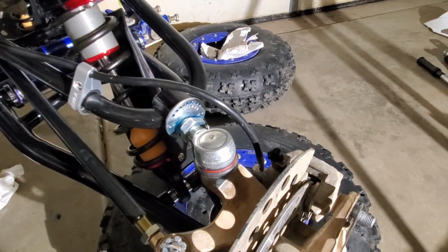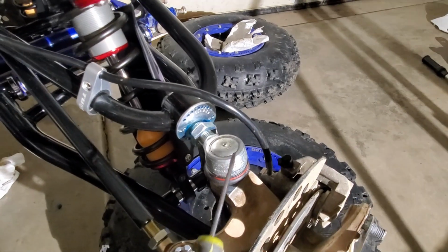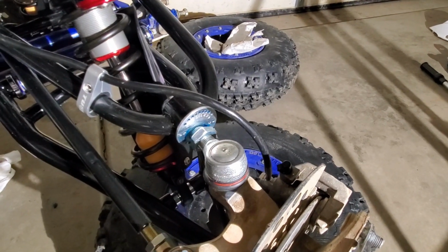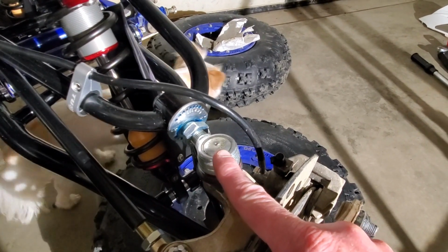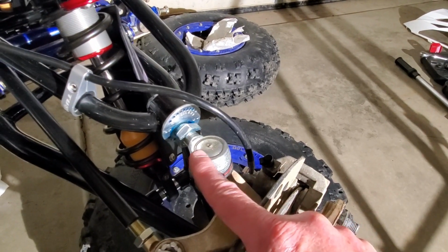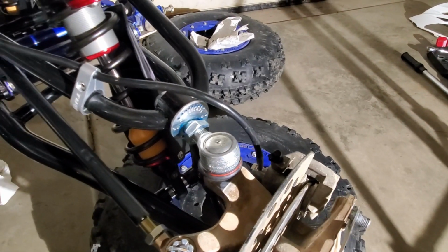Okay, to adjust our caster here, these are a set of Hauser long travel A-arms. They've got what they call a slide cast system. It's an easily adjustable caster angle. What this does is it allows you to adjust basically your tie rod position, or your spindle. You can either move this one backwards to make it positive, or move it forward to make it negative. And it's pretty simple to do on these ones.